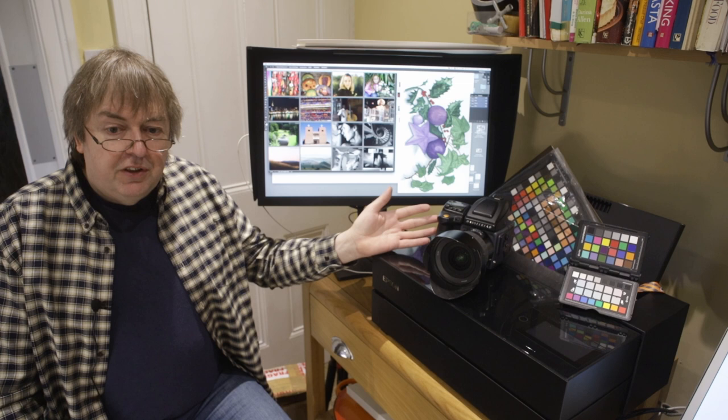In case you're wondering why this is in a plastic bag, one of these will set you back £250 or thereabouts, so I don't want to get finger marks on it. It lives in a drawer in its cardboard case in its plastic bag. That is a high-end target used for colour management. There's a cheaper version — fortunately — and this is one I carry around in my camera bag: the Colour Checker Passport. Perfectly good and useful. The key colours are at the top. The idea is that you take your photo and include these colours in the picture. You also get a grey target for setting your lighting balance.